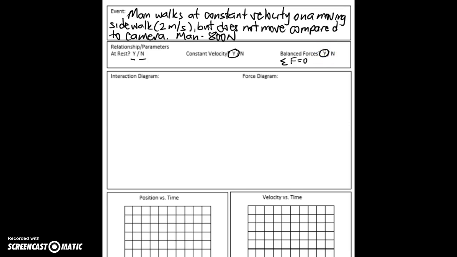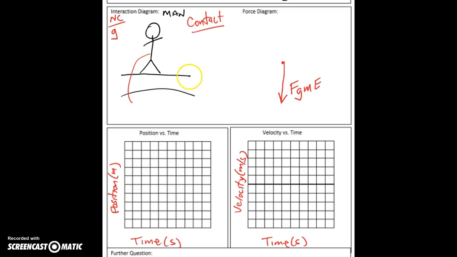For this problem, go ahead and put in your interaction diagram listing your non-contact and contact forces. Go ahead and complete that. This is incomplete, of course. Go ahead and make your force diagram. This again is also obviously incomplete. I need at least one other force because above we said it was balanced. I'll give you a bit of a hint there. Force normal on the mass from the moving sidewalk. Okay. Think about if there's forces left and right. Remember, they should be balanced in this case.